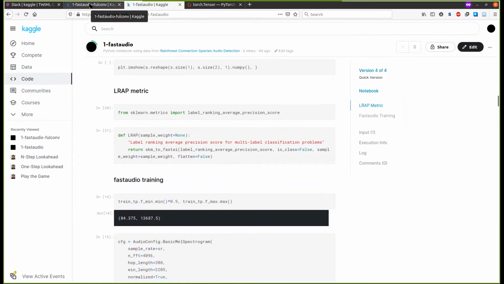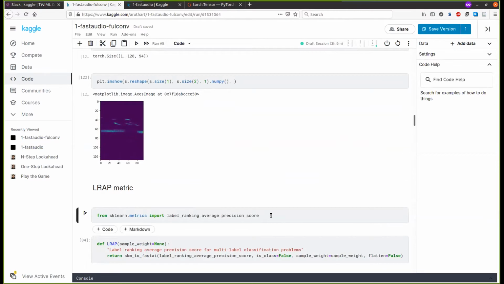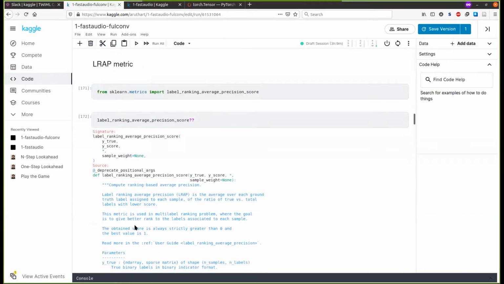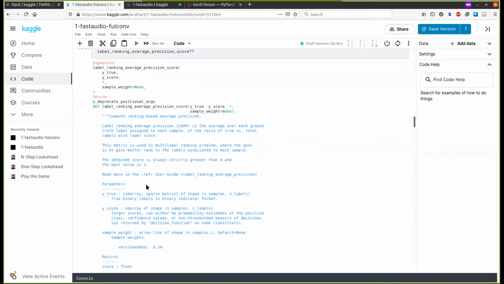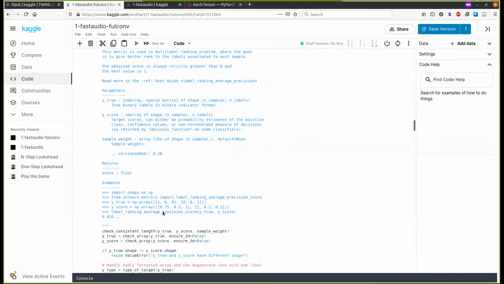My understanding, and see, the sklearn import is label ranking average precision, and what it lacks is the first part, which is the label weighted label ranking. Okay. Yeah, I should probably inspect what the sample weight does here.